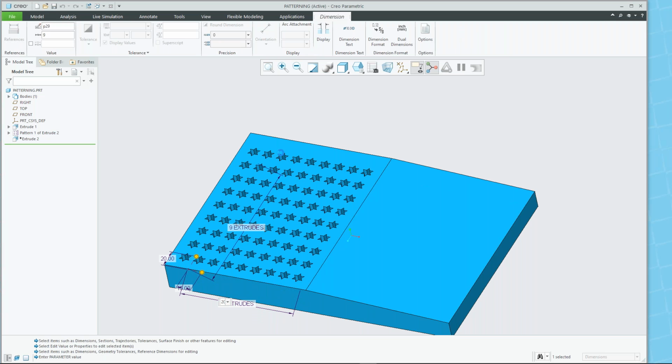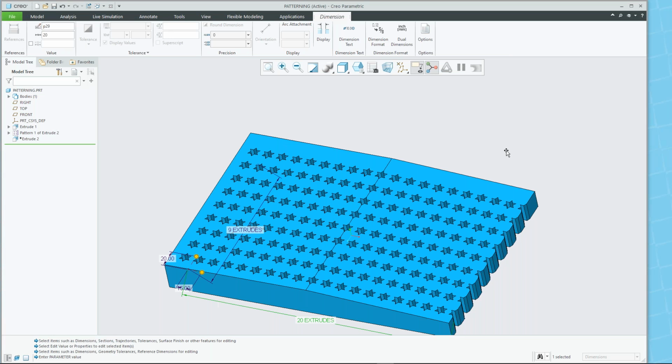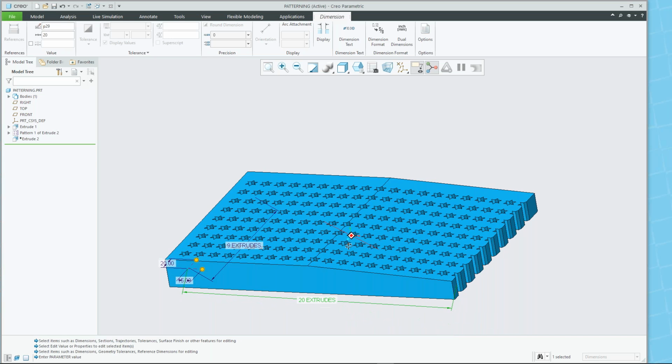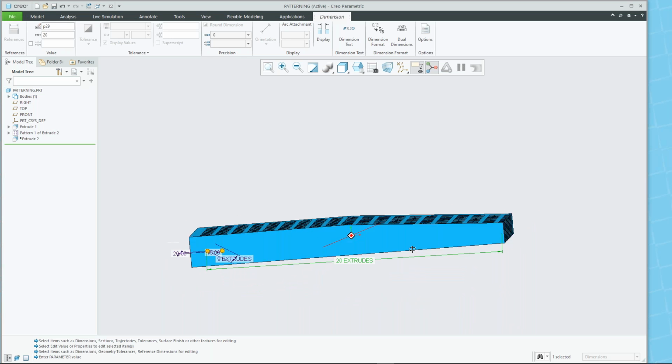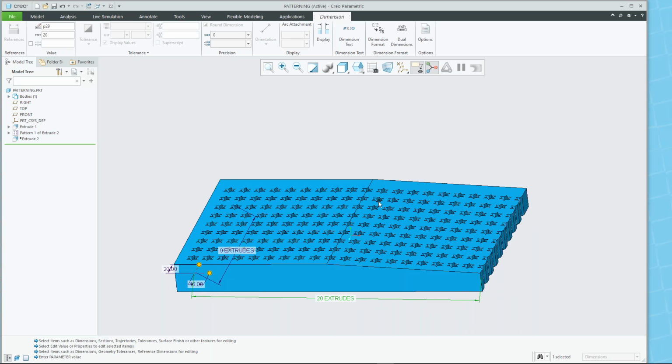I meant to change the overall. Sorry. There we go. You can create instances that actually fall off the model, so they're not completely encapsulated in the actual geometry. It also will allow you to create instances that are on different surfaces. So this is actually an angled surface. So it still will allow it to go in and create those that intersect that angled surface as well.